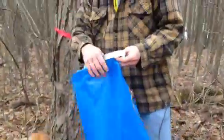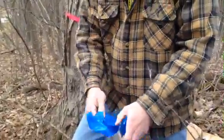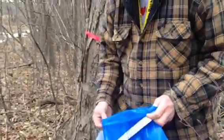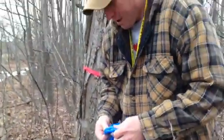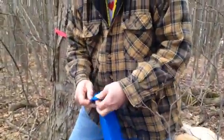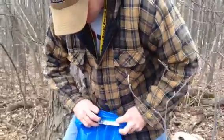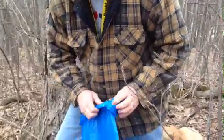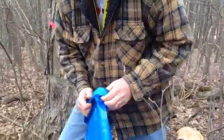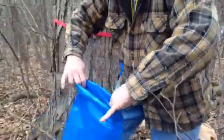So we put the thing on here. That's the tricky part, is you can't just overlap it a little bit. You got to make sure that you have it down far enough so you don't find these things on the ground when they fill up with sap and get heavy. So you got to kind of overlap a decent amount of the blue stuff so that it goes over the metal part and then underneath the metal part too, all the way around. And once you get it that far in, you should have no problems getting it all set around there.